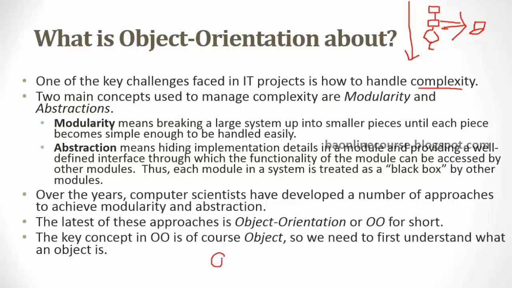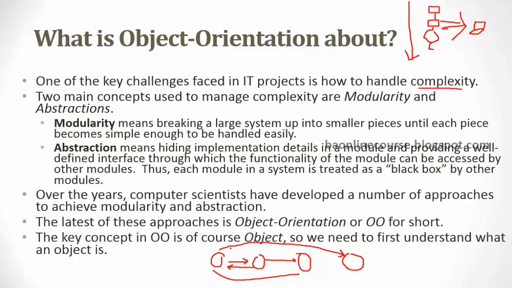So what happens in the real world? There are multiple objects, right? So everything can be considered as an object, right? So there is a customer, there is an employee, then there is an order which is placed, there is a product which is available, right? So in real life there are multiple objects, and then there are interactions between these guys, right? A customer would talk to the employee to get something done. A customer would place a product, right? And then he would pay the bill. The employee would generate the invoice, right? So if you look at the real world, it's nothing but a bunch of objects interacting with one another, and each interaction is independent, right?